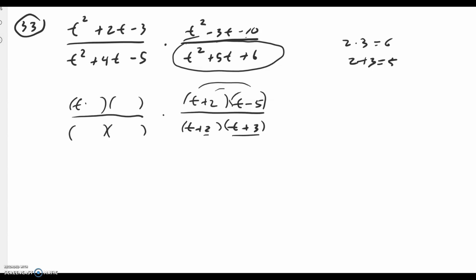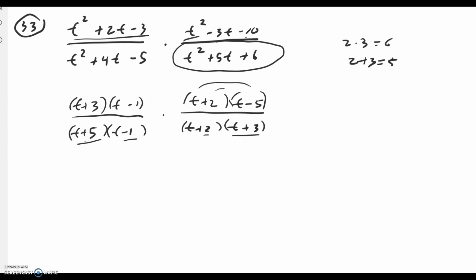I think maybe there's a t plus 3 in this top one. This would have to be t, this would have to be minus 1, because 3 times negative 1 is negative 3. 3t minus t checks. So now what? Well, I don't know. I don't think the t minus 5 works down here. You can try a t minus 5 down in here, but I don't think so. I think we have to put a t plus 5, I think, and a t minus 1. And I check it and it's 5t, take away t, and that's 4t.